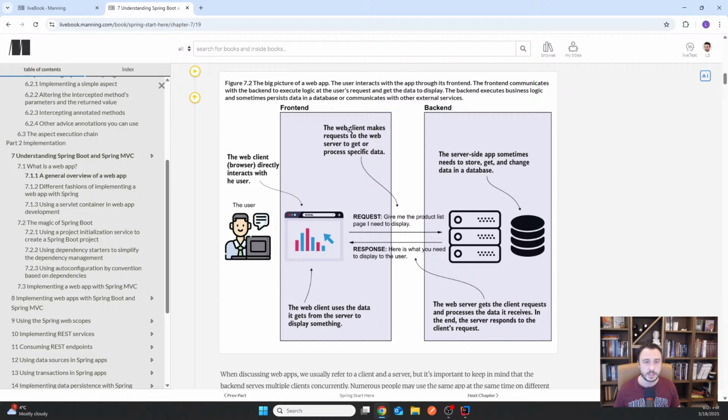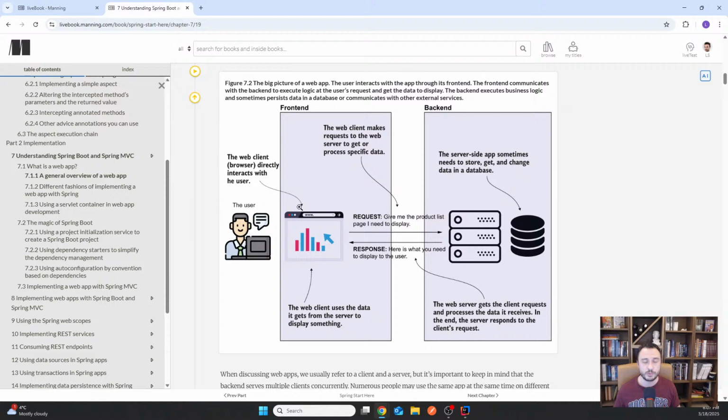We don't discuss the front-end part today because most of the things we implement with Spring are on the backend side, but we need to be aware of what part resides in the front end. Of course we will talk a lot about the backend in this chapter and the following chapters, because what you do with Spring in general is backend applications, and this book focuses on backend applications especially because of that.